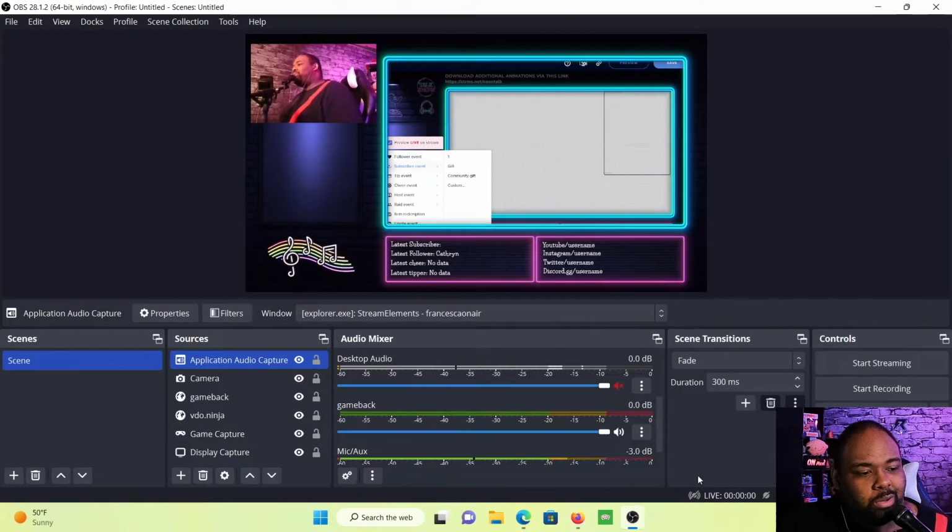And then you could open your Apple Music, your Spotify, whatever, in a separate window. You would hear it, but the stream would not. And the same for that audio capture beta goes for any of those softwares. So if you do have those, it comes to a little bit of navigating what you want stream to hear and what you don't want stream to hear. It comes in handy for me because I have a scatterbrain to where I watch streams while I'm streaming, but I don't want my stream to have to hear two people talking at the same time.